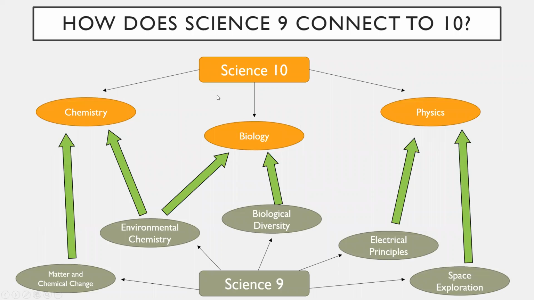So again, just a reminder, I've shown you guys this before, of just where we're at. Today, again, we're going to be focusing on biology as a part of Science 10. And the stuff that we've learned in Science 9 that are going to lead into that is some stuff from environmental chemistry, as well, of course, the stuff from our biological diversity unit. Now, I'm going to be honest with you, biology doesn't have as many things from Science 9 that carry forward into it as chemistry did. Chemistry is really reliant on the things that we learned in Science 9. Biology, not as much. So it's not going to be nearly as heavy of material, but still important to know.